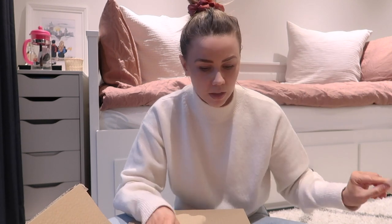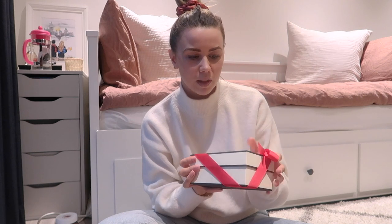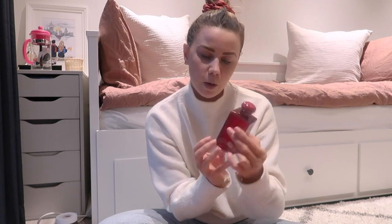Exciting. So I'm going to open these up and show you what is in these two, and then obviously I can re-gift one, or I can just keep it for myself. So this is the first one with the little cute red ribbon around it. So this one is, ooh, it's the Scarlet Poppy Cologne Intense, and it's in the little red bottle.